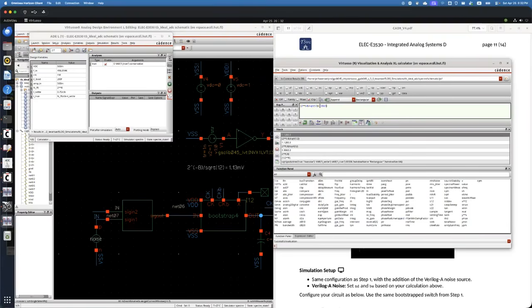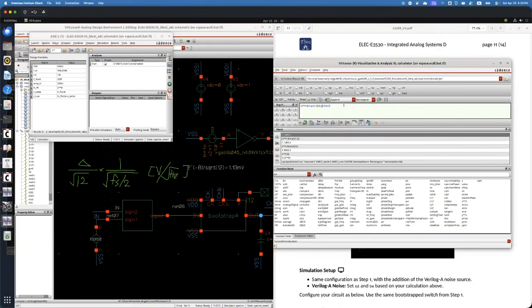This one should be delta over square root 12 divided by square root of fs over 2, and then we get voltage per square root hertz dimension.